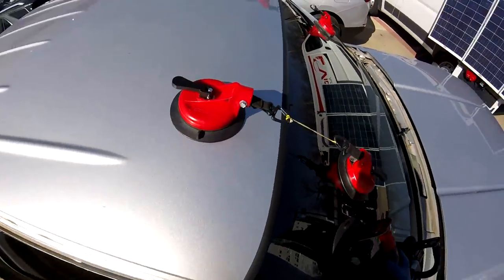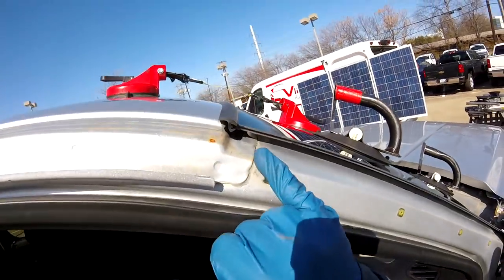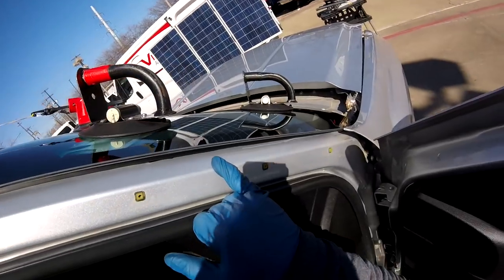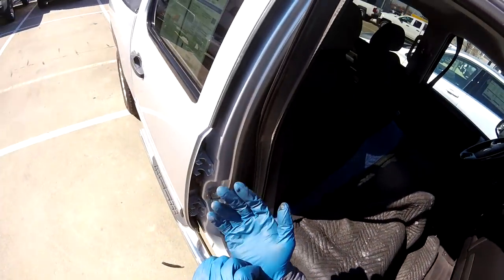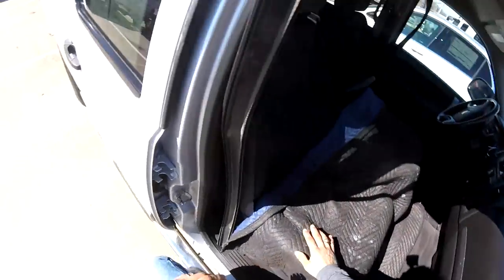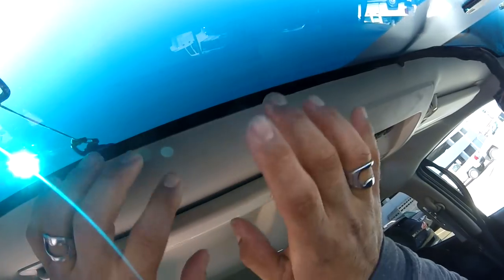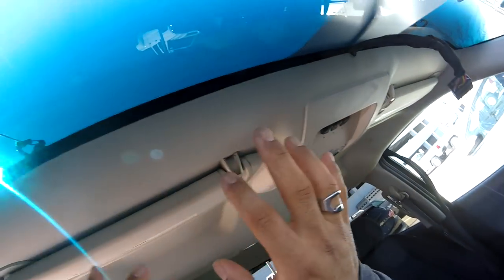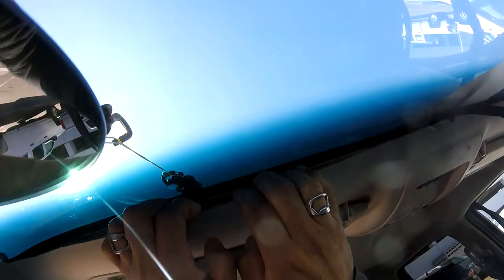Right there, as you see now, all the scratches are gone. Now you can see the height. My bead is really nice. I have to push it more down, and of course that one is gonna catch the pinch weld with no problems. Let me take this one off, I don't wanna get any glue. And finish screwing this car, getting hit in the headliner. Let me see, I'm gonna pull this one. I don't like to pull the headliners too much, because I don't wanna make marks, so it doesn't look really nice pulling. But I want you guys to see.